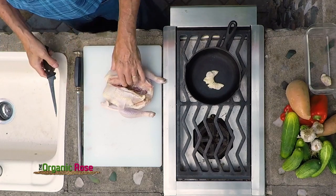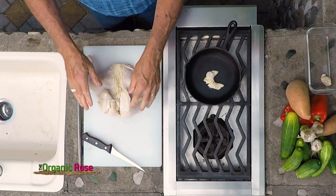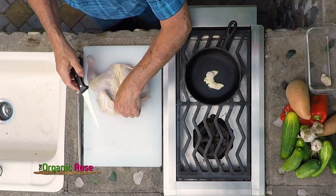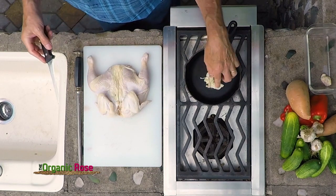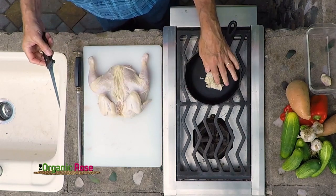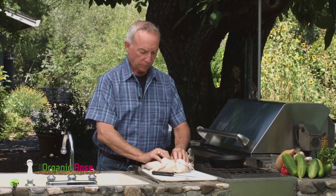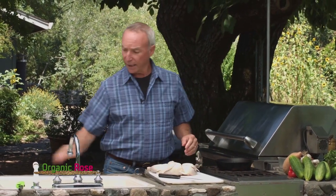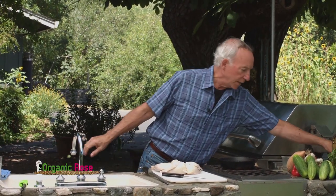Pollo matone. Now we're going to open it up, just hinge it up like that. And there you have it. Get some more fat in there to render down. But see how nicely it opens up? It just kind of splays open like that. And now we're going to season it.